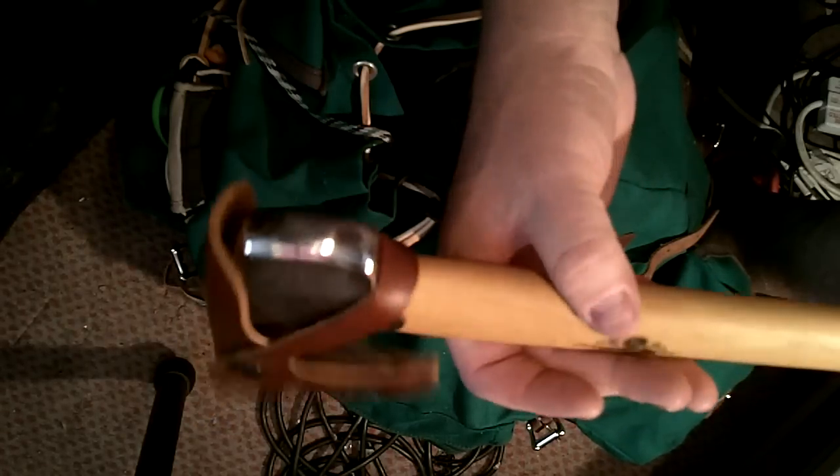These are forged. Some of them are stamped. Some of them are drop forged. Some of them are cast even. But for me as a stalker, that helps sometimes with hard hides to come off. I'll describe what that poll actually does in another video.